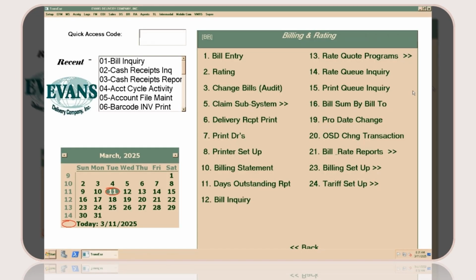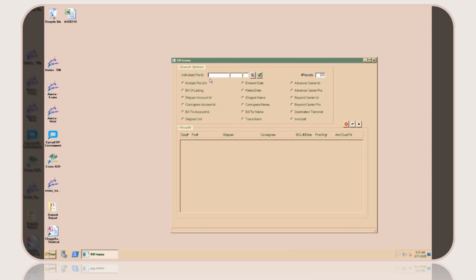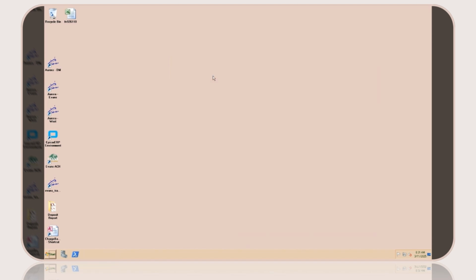So first we're going to check out what a mixed commission load may look like in Aurora. So first we're going to need to pull up that pro. So we're going to use bill inquiry in order to do so. Once you enter in your pro number, you can click search or the enter key. So now we're on the bill detail page.